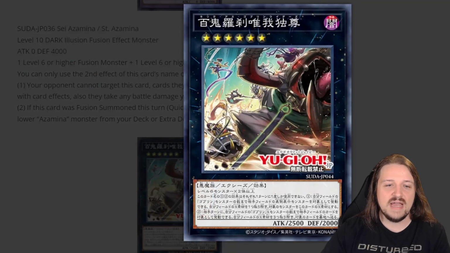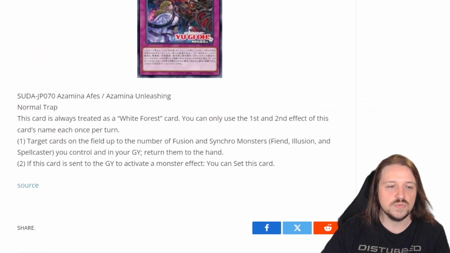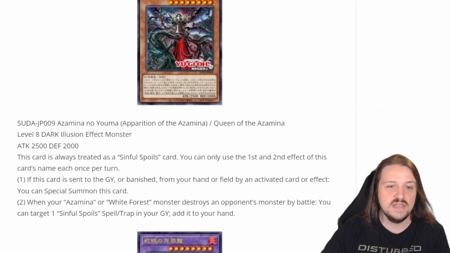And then we also have the Goblin Biker card, which looks really cool as well. I really like this one. This is probably my favorite of the new support. And then finally we do have the Asmina Unleashing, which is just a bounce, which is just really insane. So overall, really, really good support. I feel like this is really neat for Asmina, Goblin Biker, and even the Diabellstar lore.